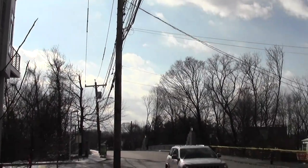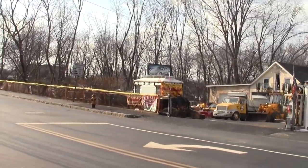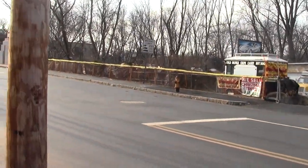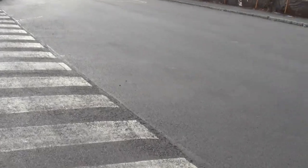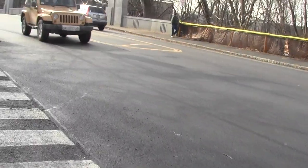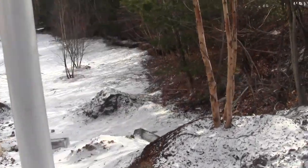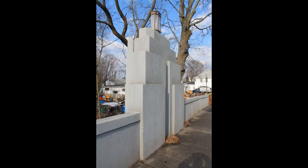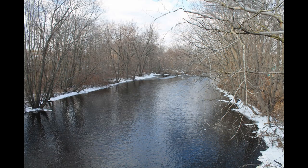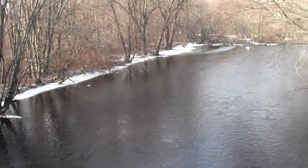The sighting of these ornate old lamps along this bridge is my hint that I've made it to this piece of the Charles River Greenway that I've proposed to examine in winter. There's a pile of pushy idiots in cars, of course. And this was our spot where it all came together last year. Nice to see some open water — I'm sure the waterfowl are grateful.